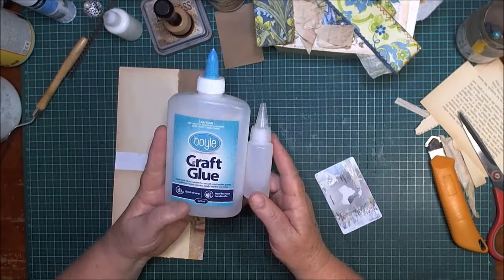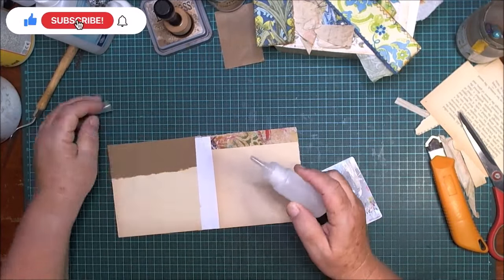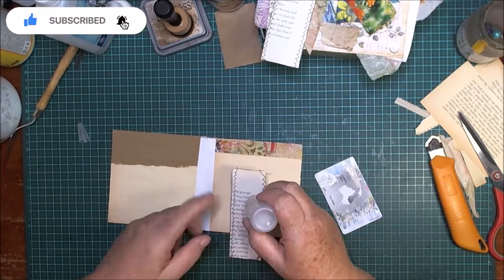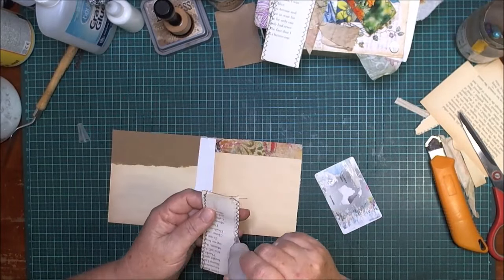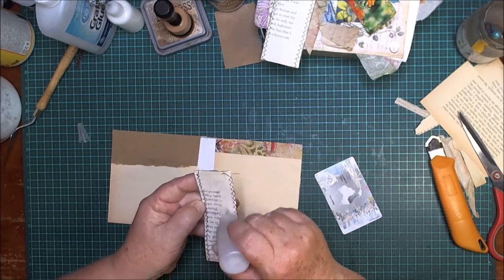Because I have sewn around the middle section of the book page that goes up the middle, where the spine is, because I've sewn there, I will use the equivalent to Fabri-Tac, a glue that I get from our local hardware shop, Bunnings Warehouse, here in Australia. So I will use that to make sure that that piece stays put and doesn't move.